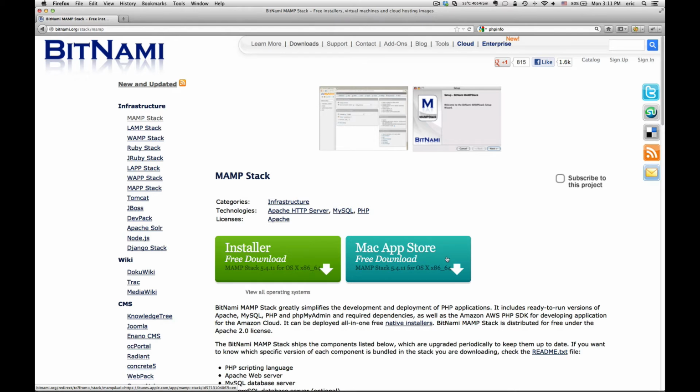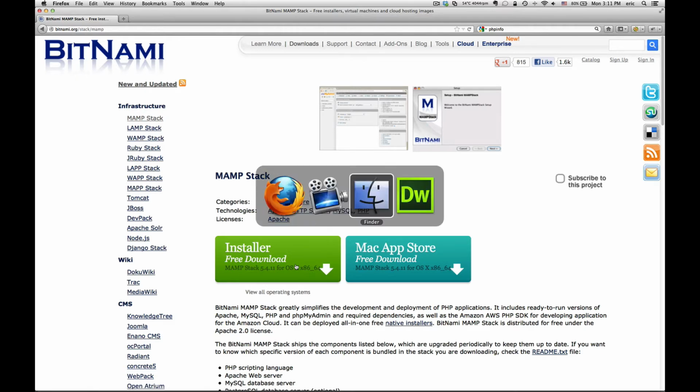The beauty of the App Store is that when there's updates, you will get notified through Mac OS X. But either or, basically the same thing. You click on this link and you download the file.